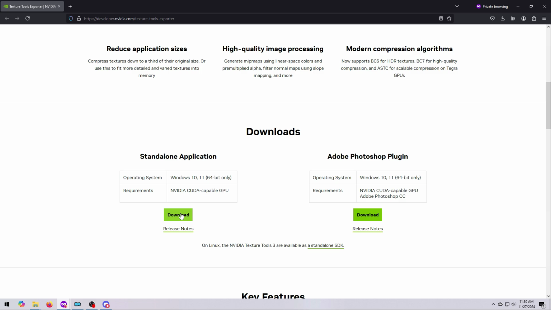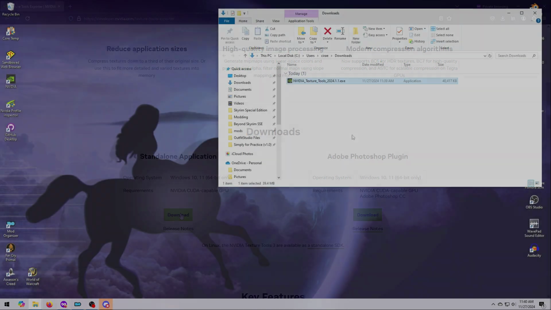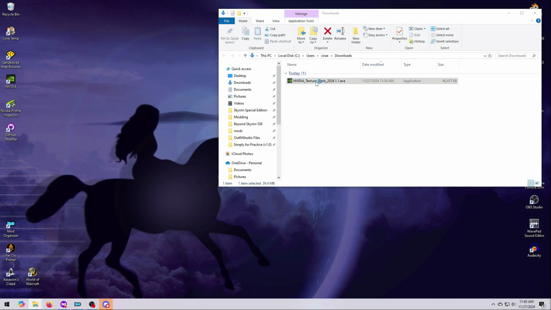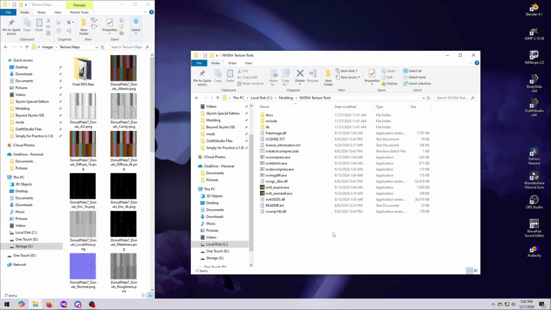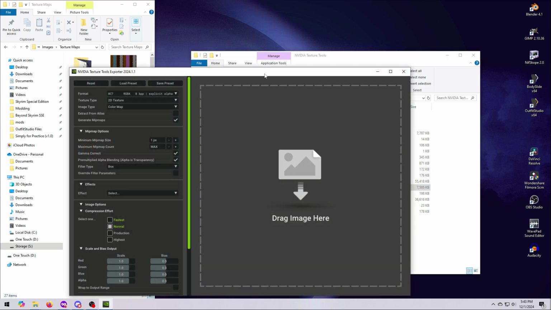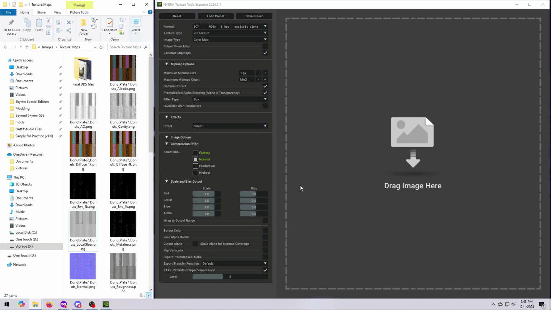To install it, you need to make an NVIDIA account and then just download the tool here. Double-click on the exe file in your Downloads folder and walk through the prompts. Once you have it installed, launch the NVTT Export Executable file. You can leave all the default settings, except that I assume compression effort corresponds to quality, and so me being me, I set that to highest to make sure I get the best results.